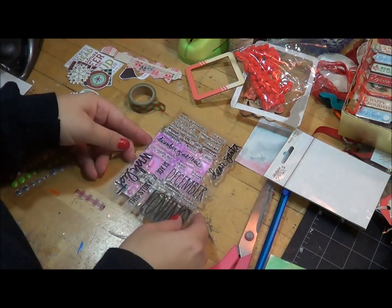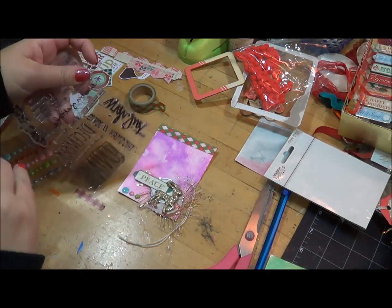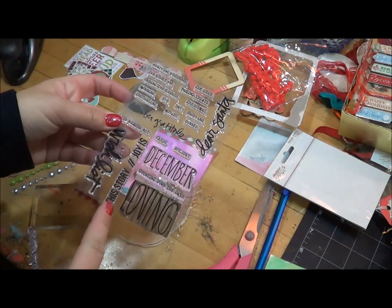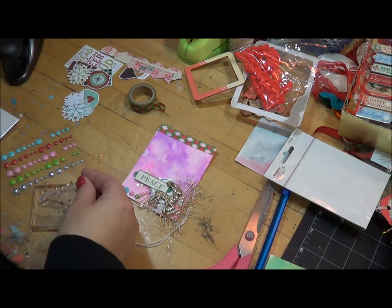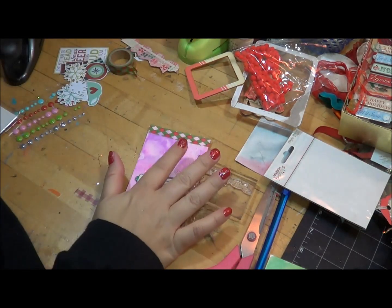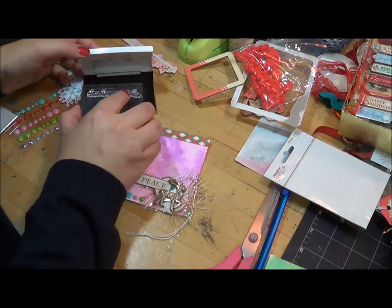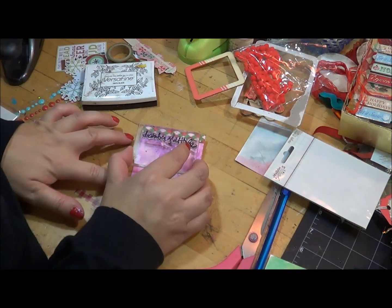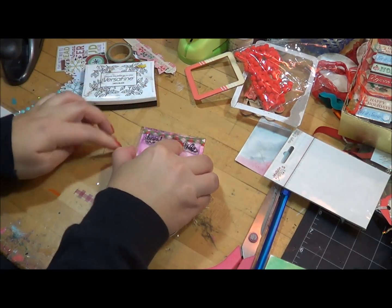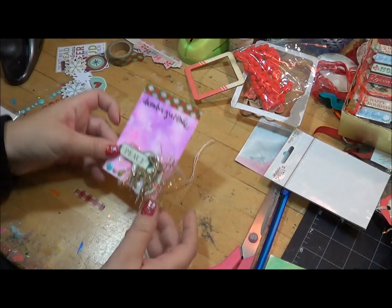So, this is an Ali Edwards stamp set that I've purchased. I think I purchased it last year. It's basically one of her December Daily kits. And I'm going to put that on there. So, where is my ink? Okay, this is the black I have. And it says December Gratitude on it. Ooh, that turned out perfect. I love it when the stamps turn out perfect. Okay, so there's my first little cluster journal card.